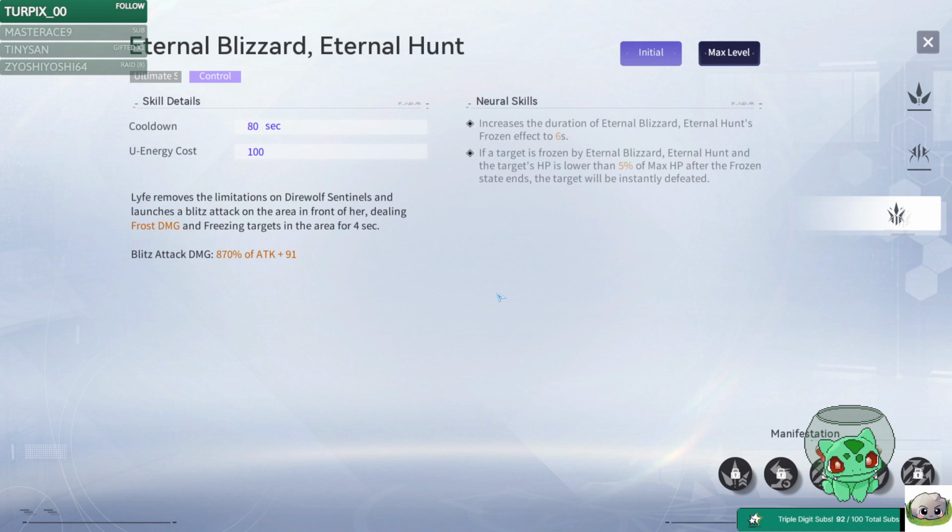You can swap to her ultimate, or you can use it anytime you have enough energy. Energy is kind of expensive though. 100 energy cost is kind of expensive, because some other champions, or they call them the battle idols in this game, cost like 60. So this one's 100. Takes a while, but it removes the limitation of direwolf sentinels and launches a blitz attack in the area, dealing frost damage and freezing targets. So don't forget, it's a control move, meaning it's mainly for crowd control. Okay, so you freeze a target, basically a giant frozen target.